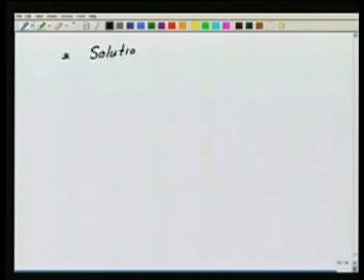Now I obtain a solution using this solver. So this solution has to be interpreted. How do we interpret the solution?